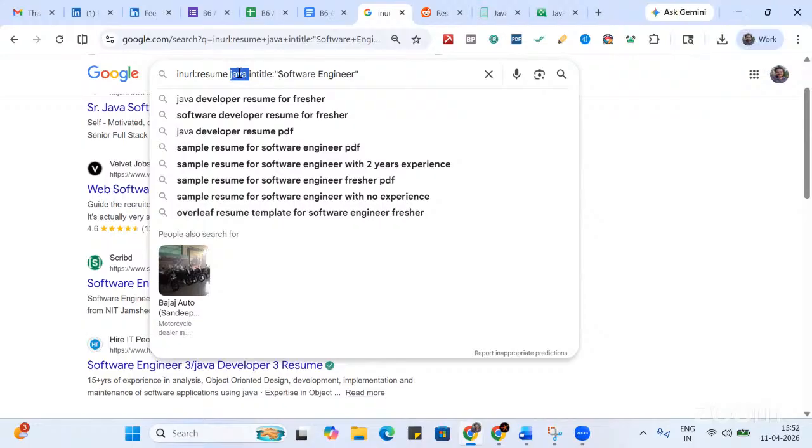Shiv, I have a question here. So, in one search, can we put in URL and in title? Yes. We are now putting it in front of you. Here we are using in URL resume. Here we are using in title software engineer. And Java can be searched as a keyword across. It could be in the URL part, it could be in the title part, it could be in the text part. Okay. Yeah. Thank you.